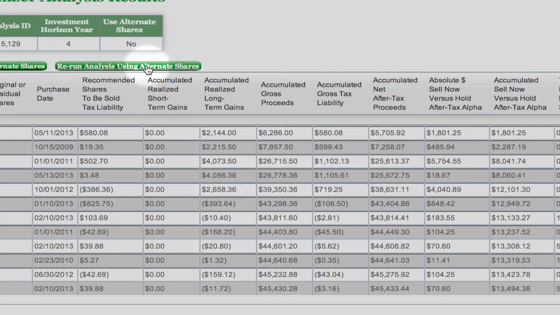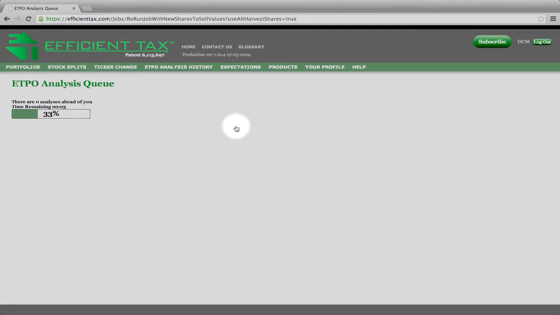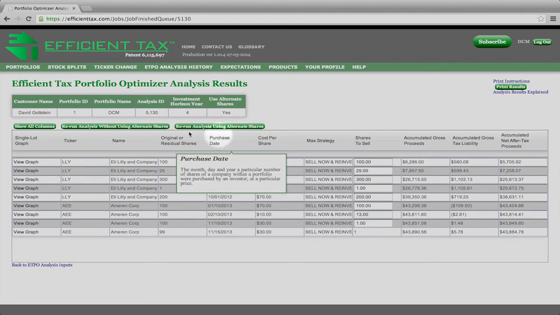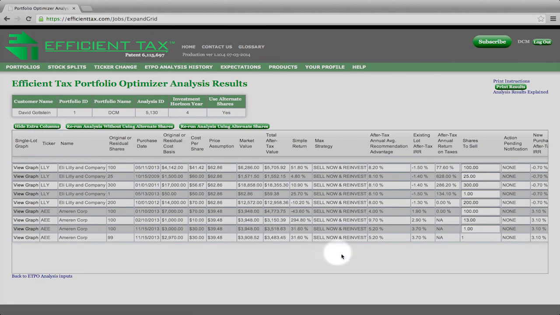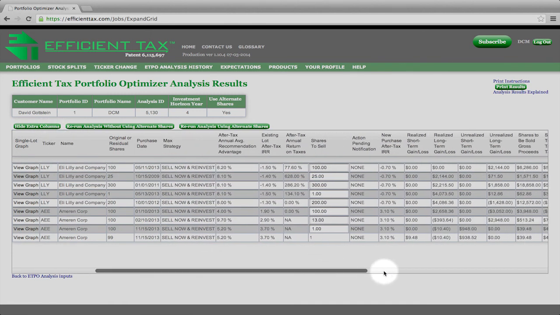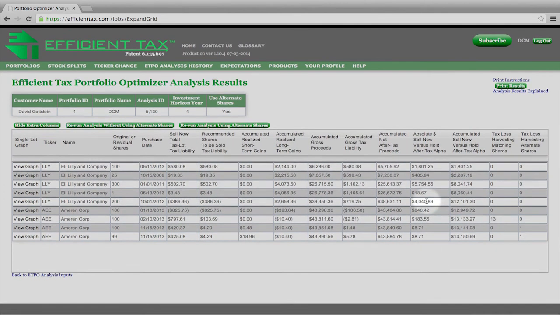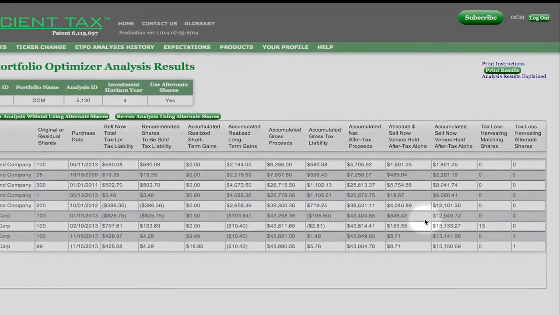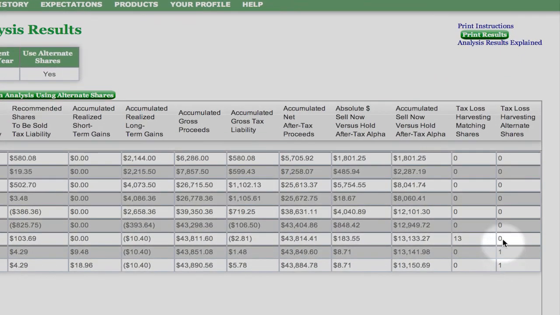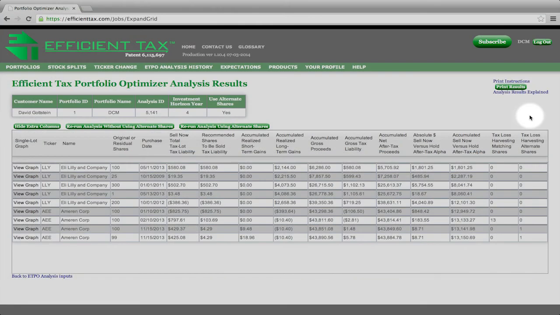Unless a user clicks the Rerun Using Alternate Shares button, as we are doing here, these values will always be zero and won't otherwise affect the shares to sell values. The results set stops running when any anticipated additional sale in a ranking would expose the investor to a tax on a previously ranked alternate share tax loss harvest due to the loss that was utilized higher in the ranking process being instead harvested against a matched tax loss harvesting sale.